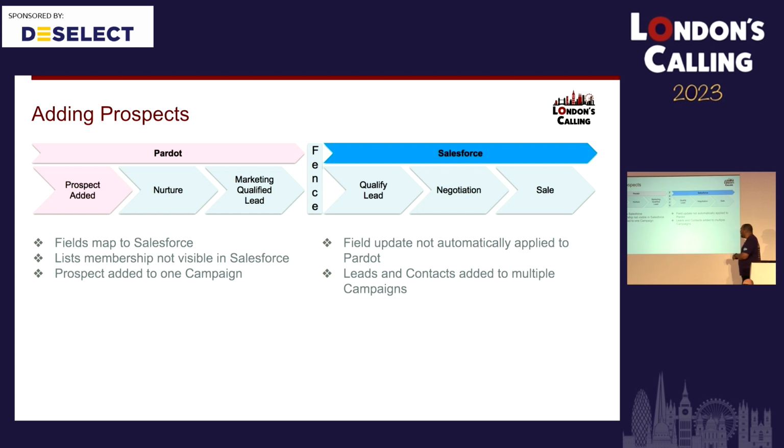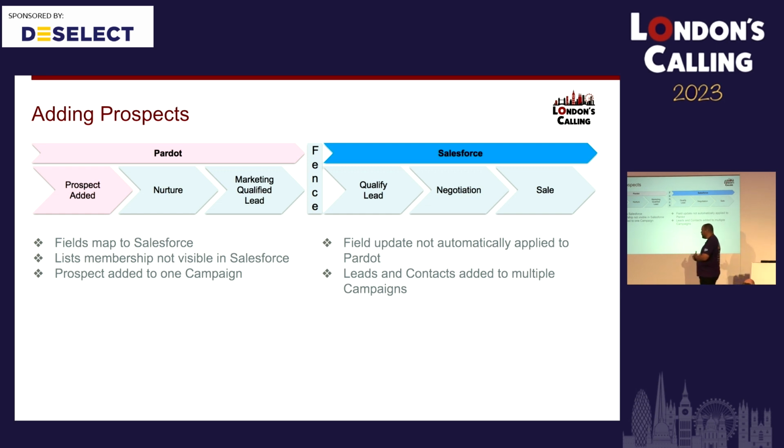Similarly, in Salesforce, if you know that a field is being used by Pardot, and I'm going to say this again and again, you'll get sick of me saying it: field updates are not automatically reflected in Pardot. I'm thinking especially about things like new picklist values, or you stick in a validation rule. If you make a change and you know that it's also being used in Pardot, tell your Pardot admin so that they can make the changes in time so that it doesn't screw up their systems.